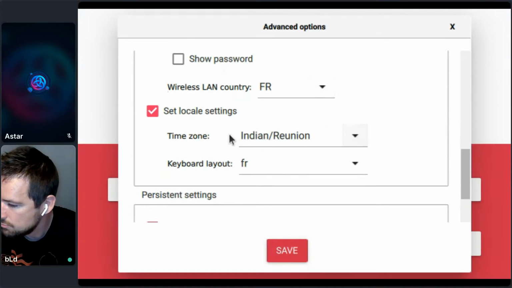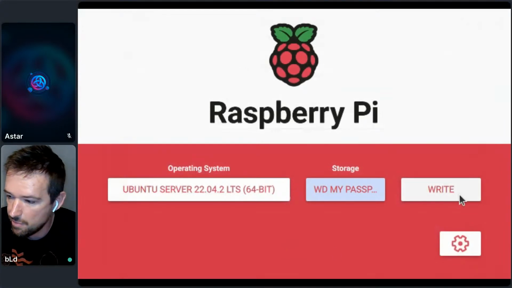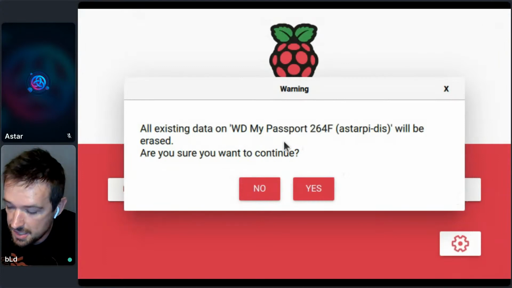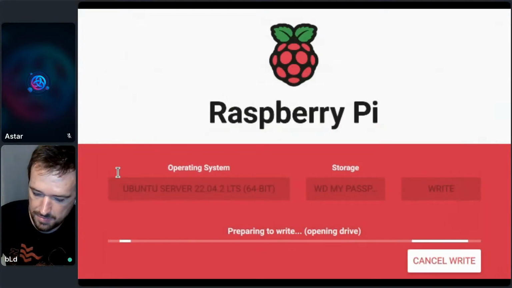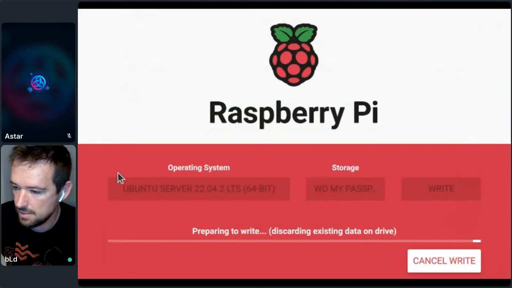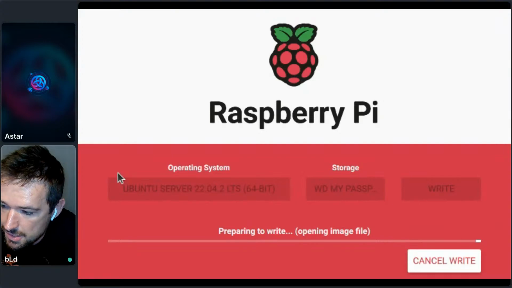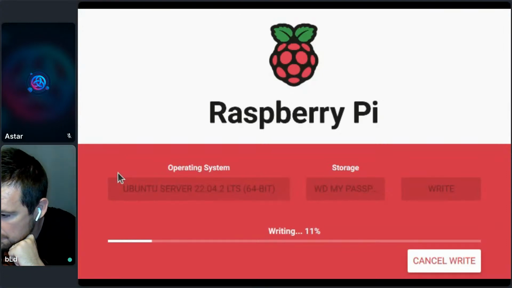All right. You can just set local parameters, and these are just some basic options. So just save your parameters and write it to the disk. Of course, all existing data will be erased. Type in my password again. I wish this one goes fast enough, because the image is cached on my computer, so it will not have to download it. But let's wait for a few seconds.